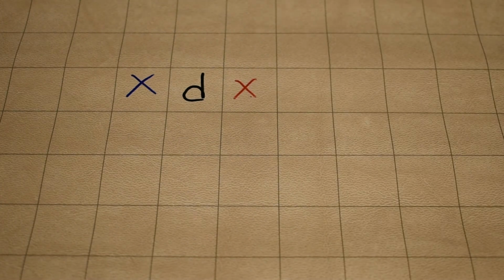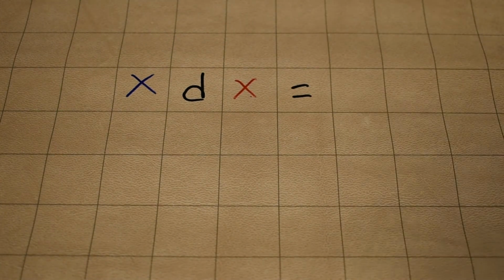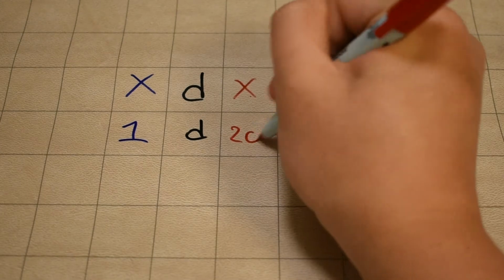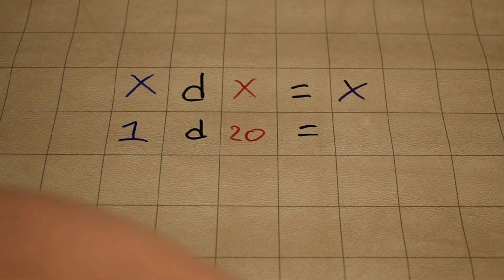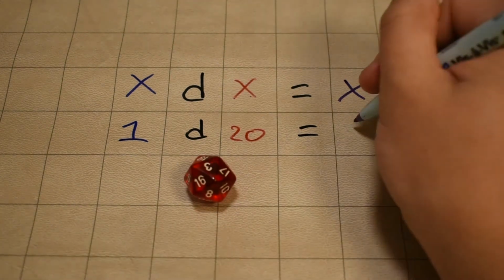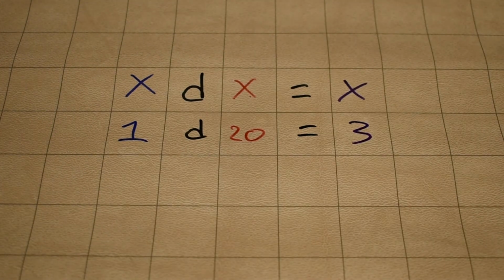The last thing you need to know is there's a certain code to how dice rolls are determined. First, there will be a number. Second, there will be a D. Third, there will be another number. And then eventually that gives you an output. So in practice, this means that if it says to roll 1 D20, it means you roll 1 20-sided dice. And after that, you get an outcome. In this case, it was 3.